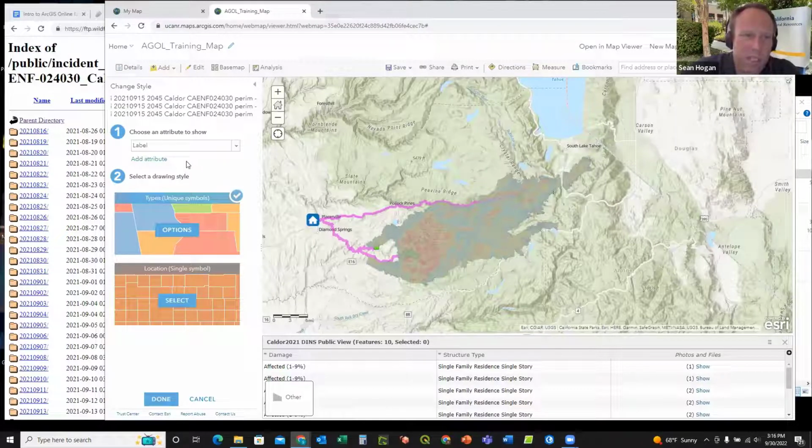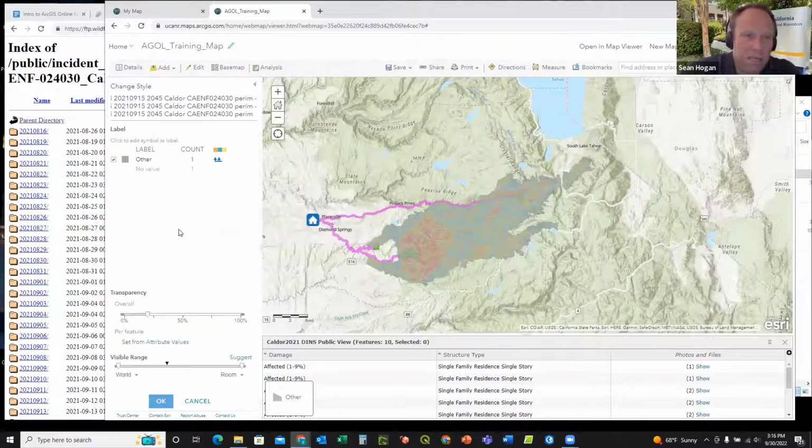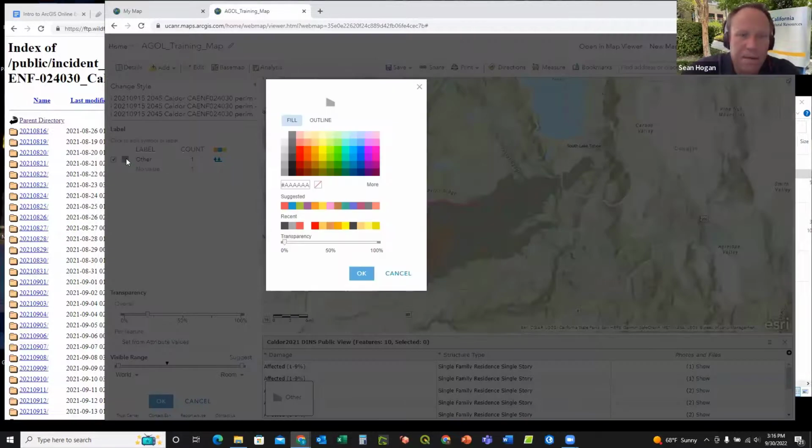So let's do a little style change. We'll go down to options, click options, and then you'll see the little gray style, change style. If you hover over it, click on that box. The fill, we'll want fairly transparent, mostly transparent.